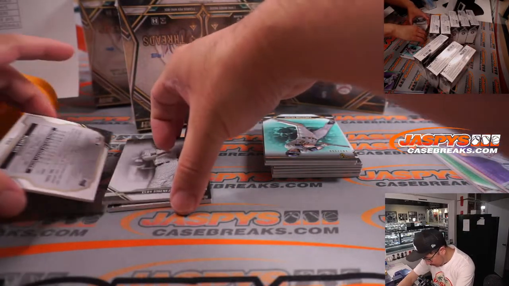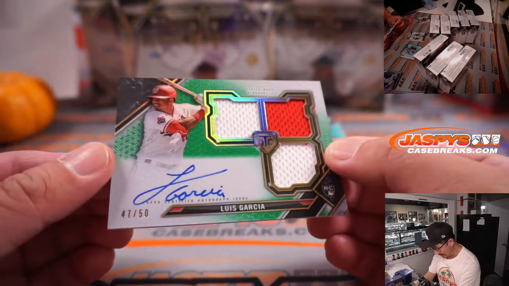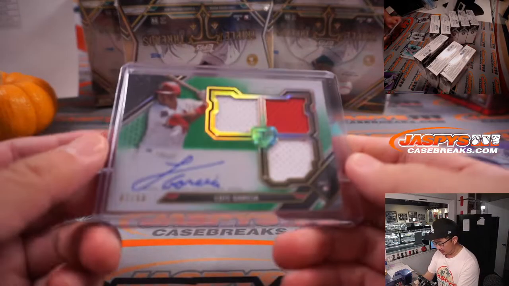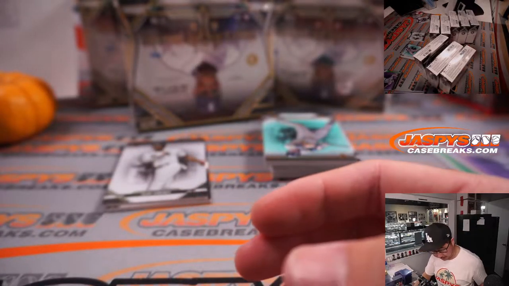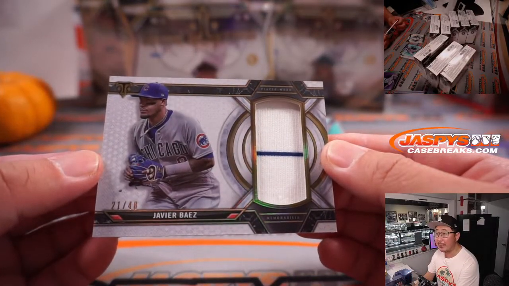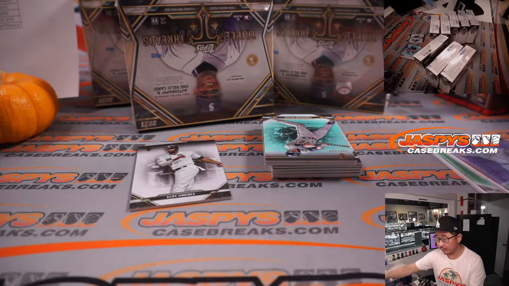And then behind Eloy Jimenez, our first hit is 2 color, triple relic and autograph, Luis Garcia, 47 out of 50. And that'll be for Mark and the Nationals. Last spot mojo, striking already. 70% of the time. Last spot mojo hits 100% of the time. And then behind Eloy Jimenez is a single jumbo relic, Javier Baez. That's going to be for Jonathan and the Cubs.